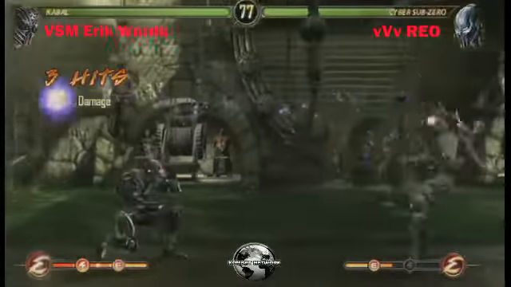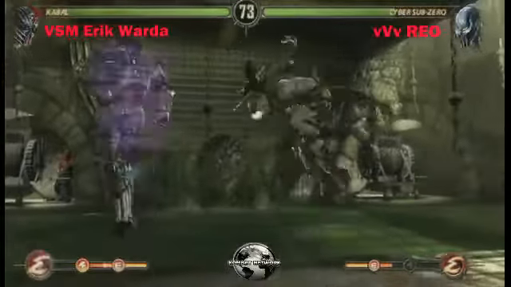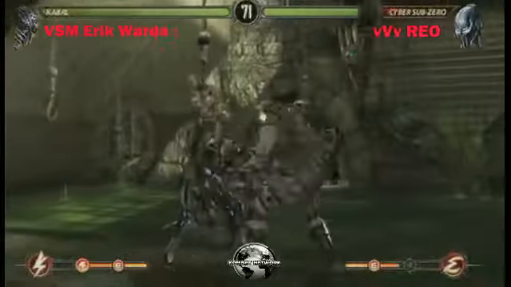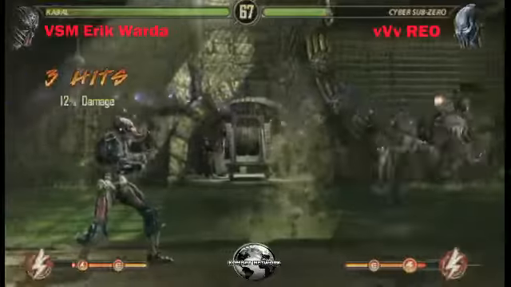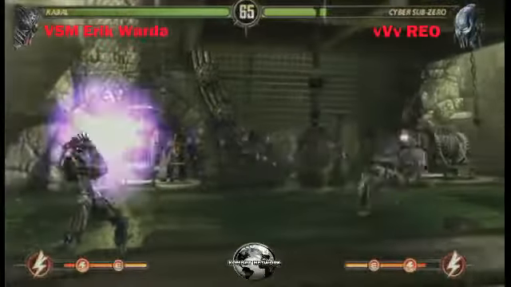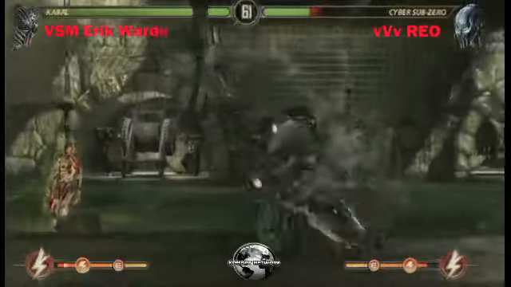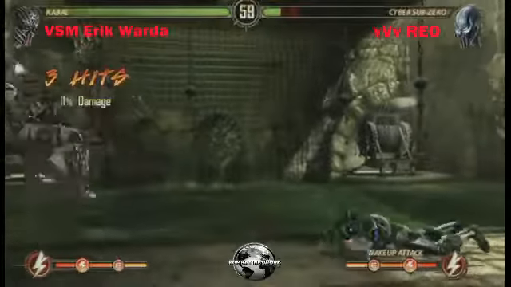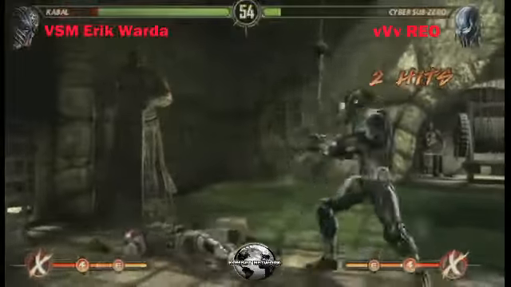Is he going to use that dash cancel? Yeah, try to keep the pressure on. And really, nobody in the game can control the air better than Cabal. Very true. Cabal's got air. To fight Cyber Sub-Zero, you have to either be able to punish the spin or have air control. You obviously see Cabal demonstrating air control. And Warda then went to spin cancel. Rio's got a, yeah, he checks him with that.